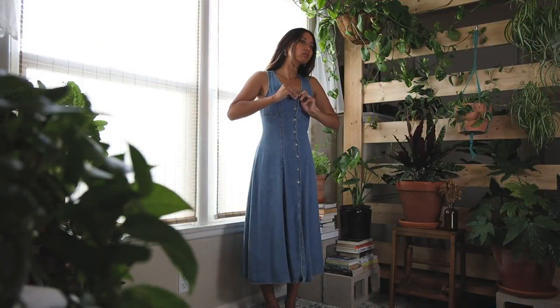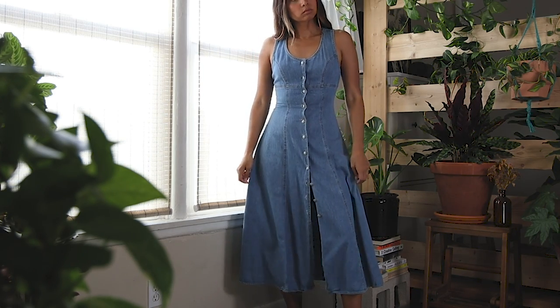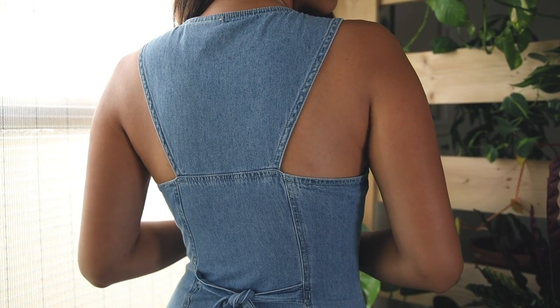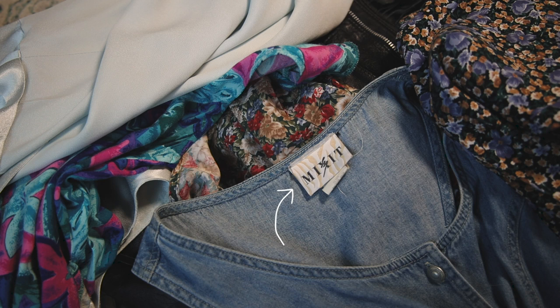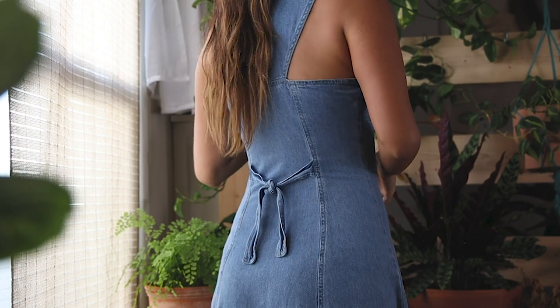Beginning with my favorite piece first — it's this denim dress that hits me right at the ankle, and I just love the silhouette of this dress so much. All the little details make the fit really flattering, I think, and I totally remember my mom wearing this back in the day so it just feels really special. The tag says the brand is Mix It — never heard of it but I love it. The way it's sewn gives me a little more shape and it has a tie at the back to cinch in my waist.